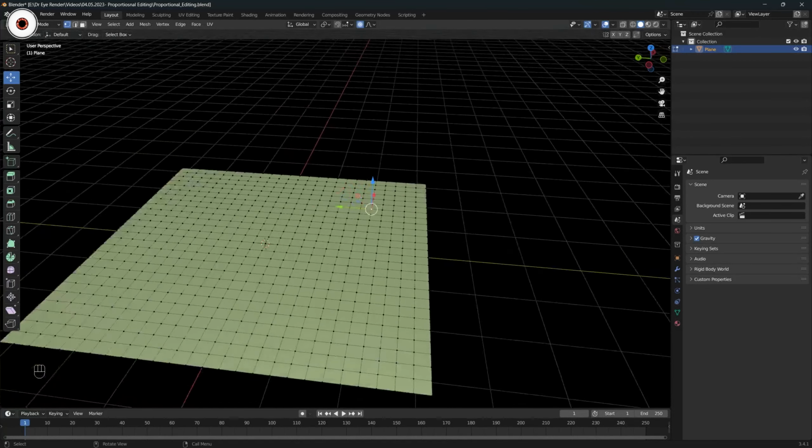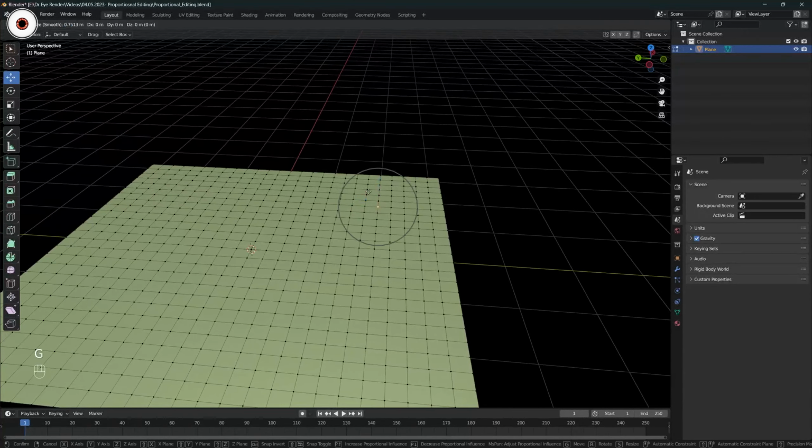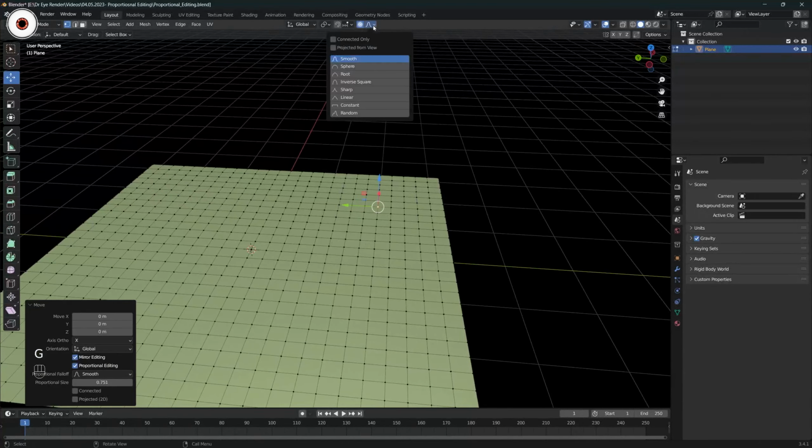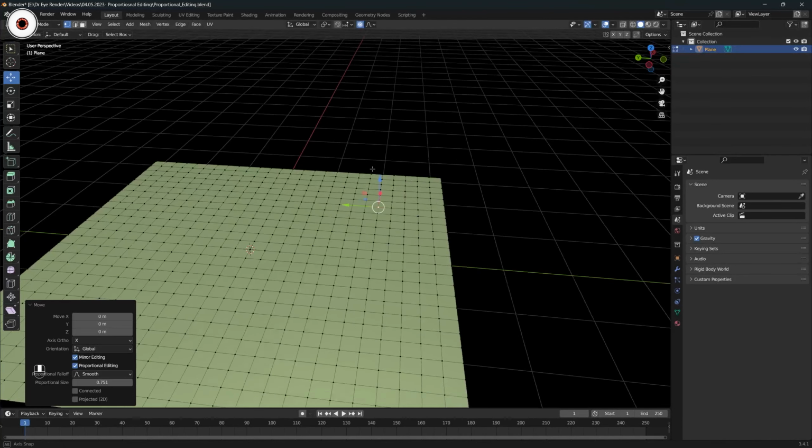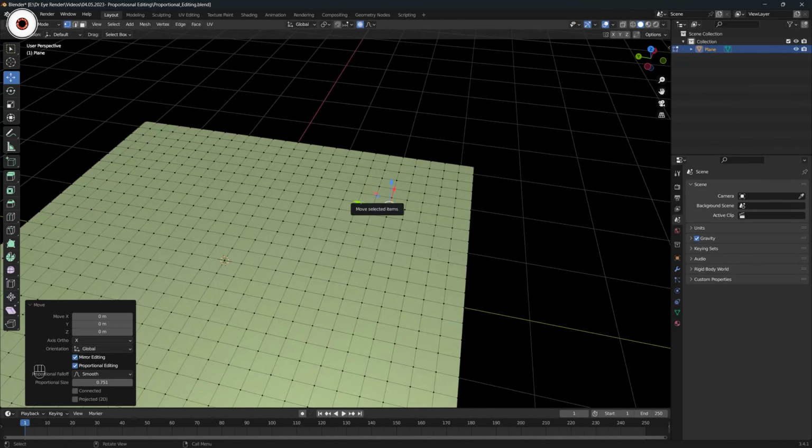When you press G on your keyboard, whatever option is listed over here is selected, and whenever you move anything, a circle will appear. That circle determines how much area is going to be influenced by the setting which you set over here.